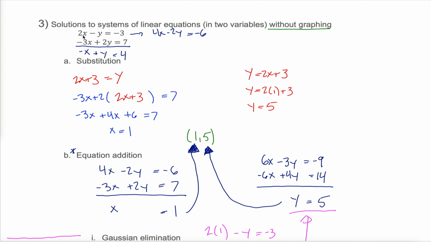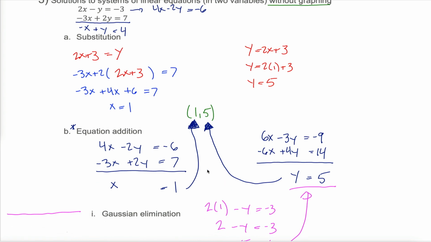If somebody told me that we had this system of linear equations in two variables that we're trying to solve by Gaussian elimination, 2x minus y equals -3, and 3x plus 2y equals 7, the way I would solve it is first, anytime you're doing Gaussian elimination, you have to set up a matrix. And you can't make your matrix until your equations are in this form: your x's, your y's, equal some constant.